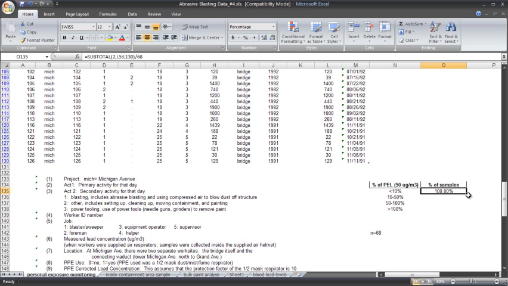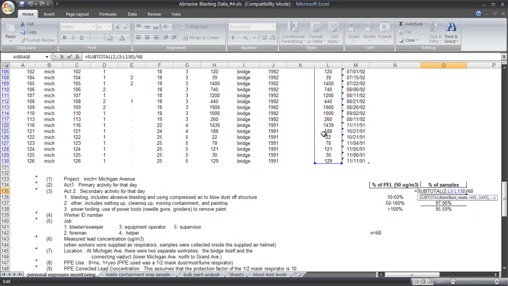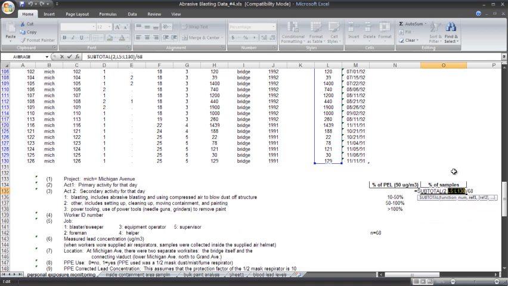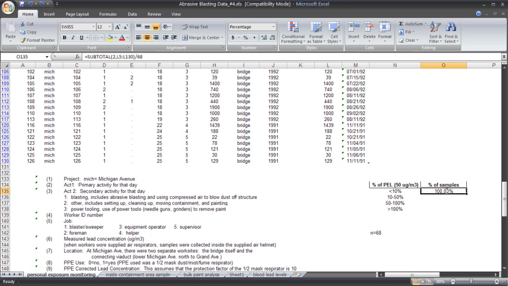I'm going to copy this for the entire table. You'll see that the numbers are a little bit off, and that's because we failed to put our range in absolute reference. So instead of selecting all of this data, this one is selecting just one cell down, because this is one cell down. So I'm going to undo this and change this function so the range is now in absolute references.